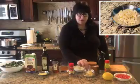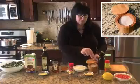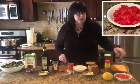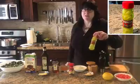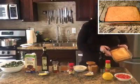We have a bunch of finely minced garlic. Beautiful white sea salt and black pepper. Then afterwards, we're going to finish with some diced Roma tomatoes, some lemon zest, some pepper sauce. Can't have greens in the South without pepper sauce, and cornbread that we just baked.